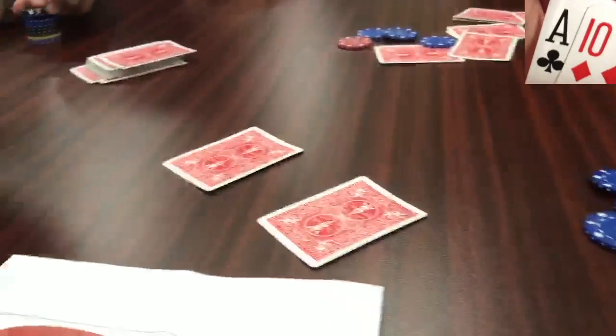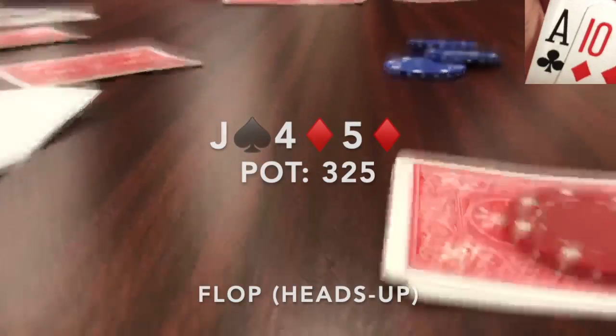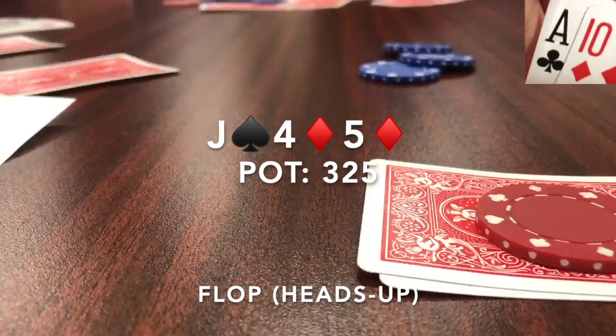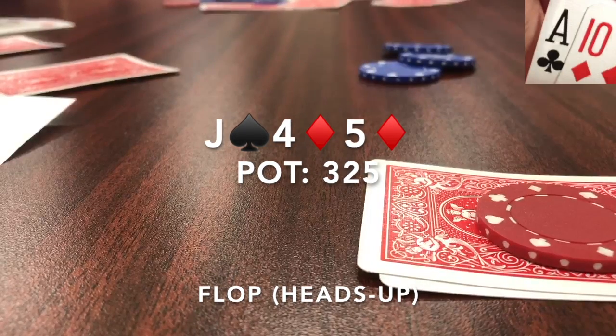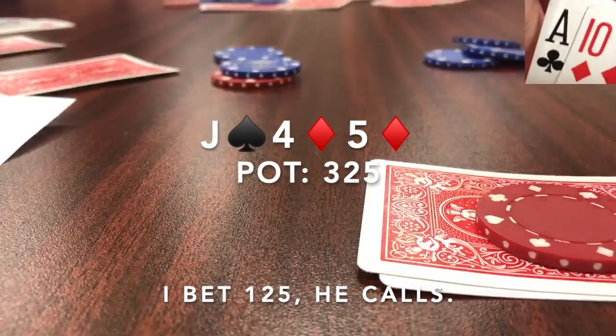Flop comes jack 4, 5, 2 diamonds out there, and he checks to us here with an overcard, backdoor flush draw, backdoor straight draw, kind of. Let's go ahead and bet 125. He thinks about it and makes the call.